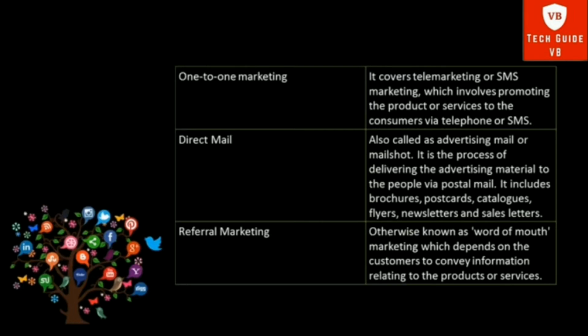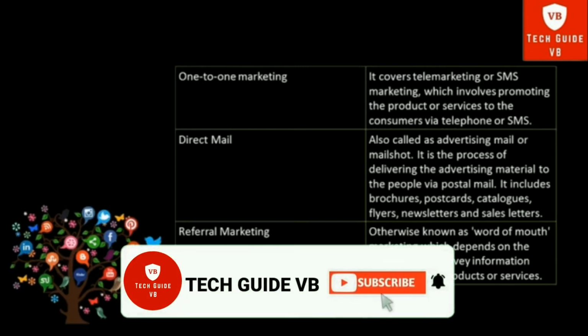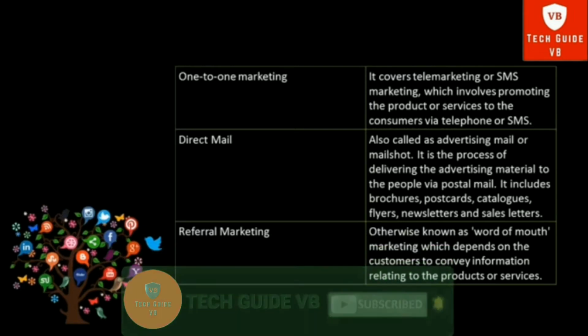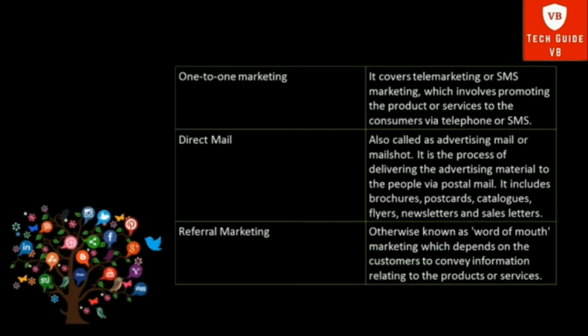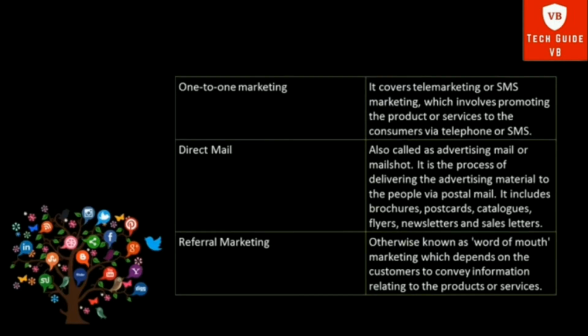Next is direct mail, also called advertising mail or mail shot. It is the process of delivering advertising material to people via postal mail. It includes brochures, postcards, catalogs, flyers, newsletters and sales letters. Next, referral marketing, otherwise known as word of mouth marketing, which depends on the customers to convey information relating to the products or services.